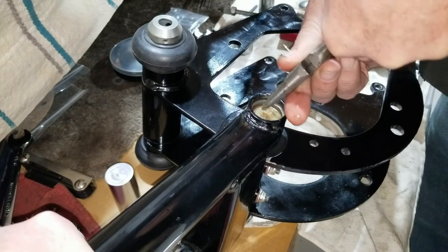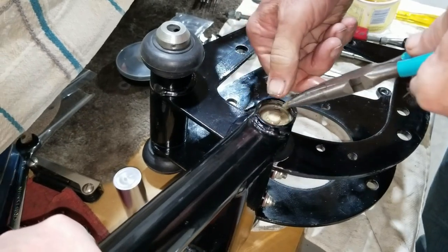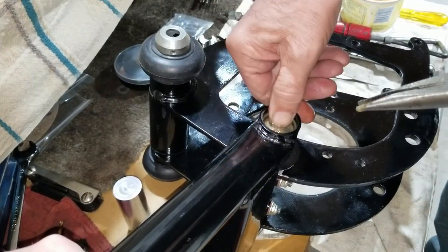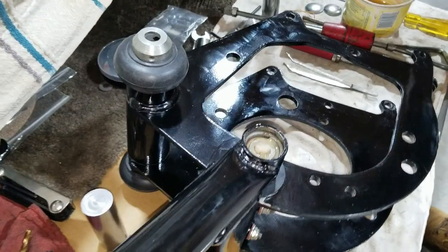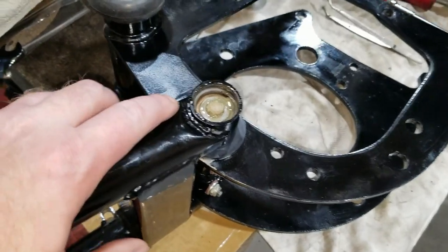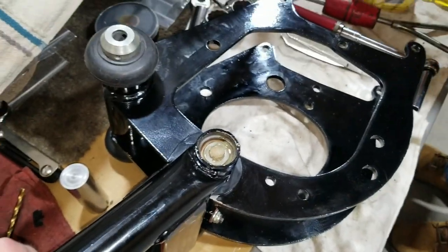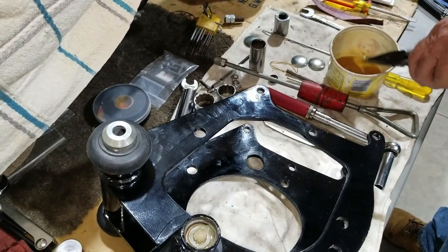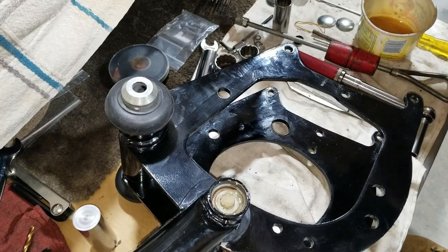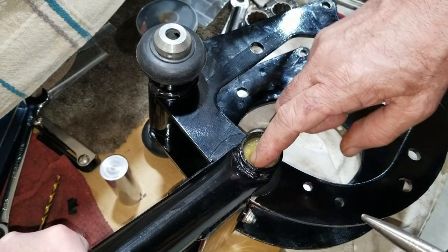There we go. And you've got to be a little proud, because that's how the other ones oil. Not for the disc one. Yeah, now the disc one. And then that just lays down in there like that.